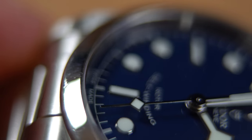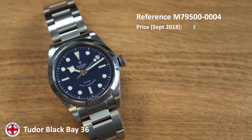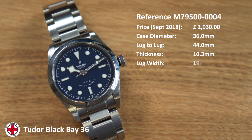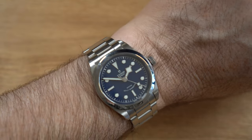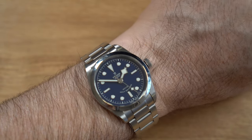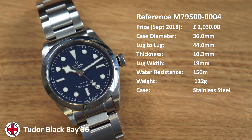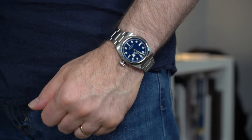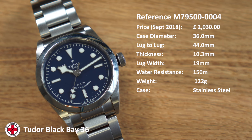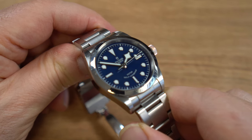This watch has not been serviced, it's six years old, and it still works really well. When we bought it, it was just over £2,000. It's a 36mm case, lug to lug quite compact at 44mm, and 10.3mm thick — nice and slim. The lug width is a bit disappointing at 19mm, making aftermarket straps a challenge, though I have managed to get some to fit. Good water resistance of 150 meters, and at 122 grams it's got just enough heft to feel like you're wearing something.